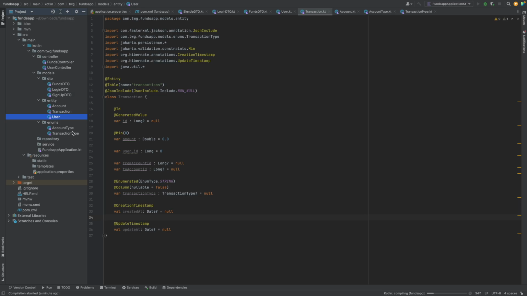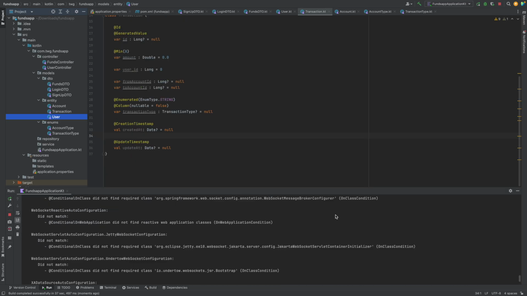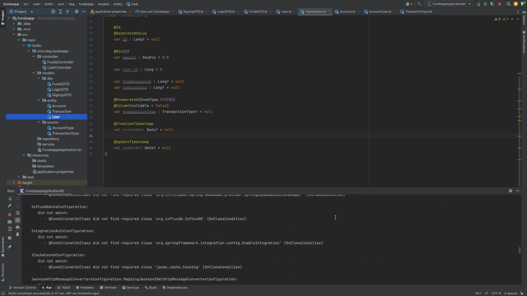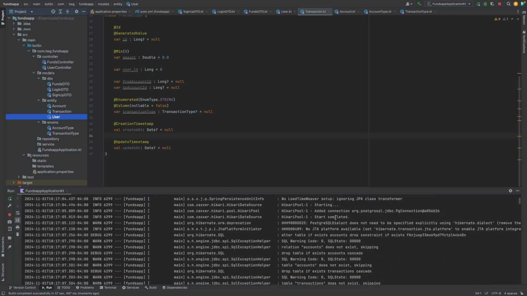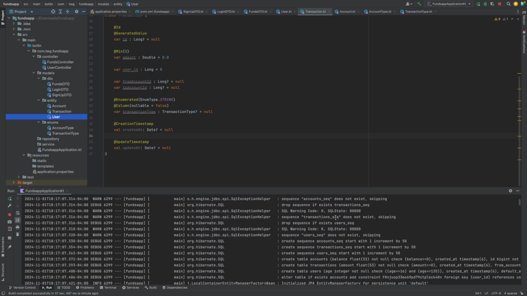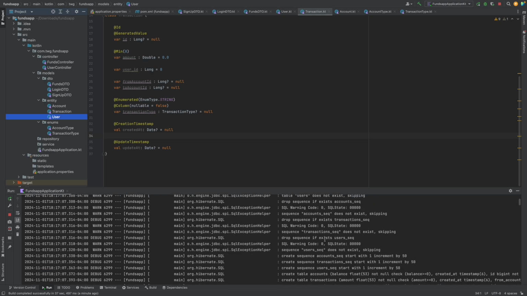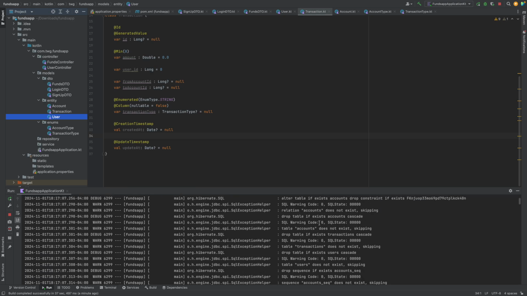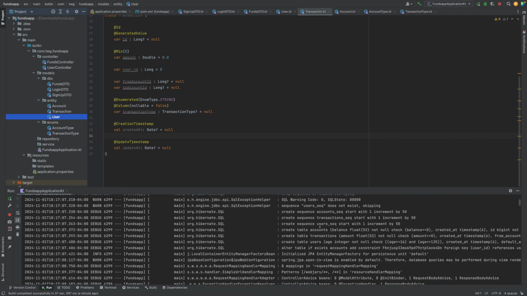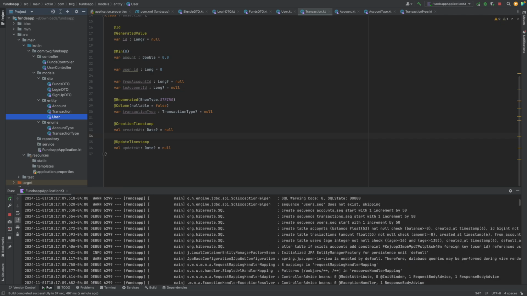And I'm going to go into our database and we can confirm it using the terminal. So I'm going to let Kotlin compile, and then I'll go into the terminal and double check if it was created as expected. All right, so it started up as expected and it didn't break, so that's already a good sign. And if you scroll up, there's usually a lot of configurations, and you can see that it's going to attempt to drop sequences if it was created. It's going to attempt to drop any tables that were created already, and it's going to start the process of creating the table.